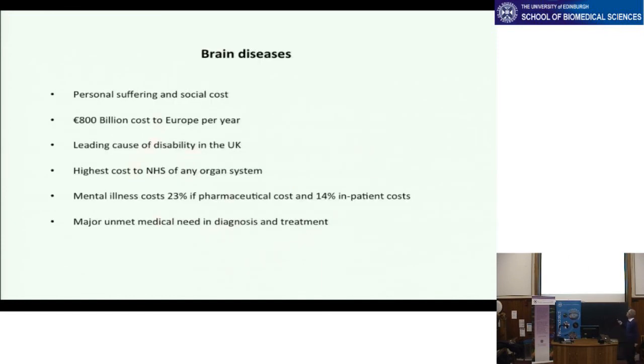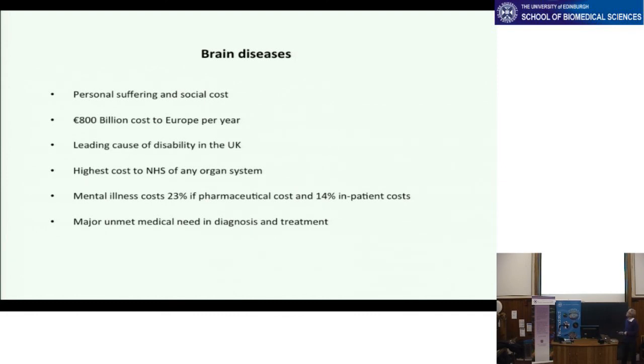But I'd like to point out for you that the personal suffering of the individuals, as well as the social cost, is of course very important. But there is the remarkable economic cost of these disorders, and you can read across that slide if you wish. Now, what is it that we might learn by looking at the synapse and looking at these sorts of diseases?